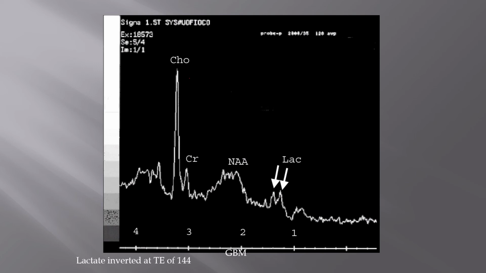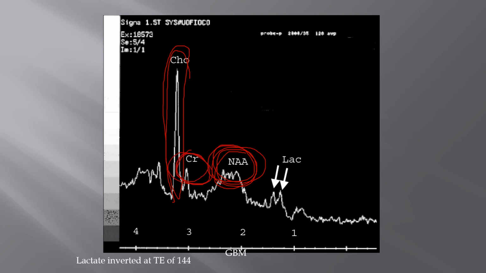Here's a spectroscopy that has a markedly elevated choline peak. The NAA peak, the normal neuronal marker, is really low, and the creatine is also low. We treat that as an internal stable peak of reference, but as I said before, it often decreases in numerous pathologies. And in this case, we have a little bit of a lactate peak. This was performed, you can't quite see that there, with a TE of 35, so that's actually a short TE spectroscopy.